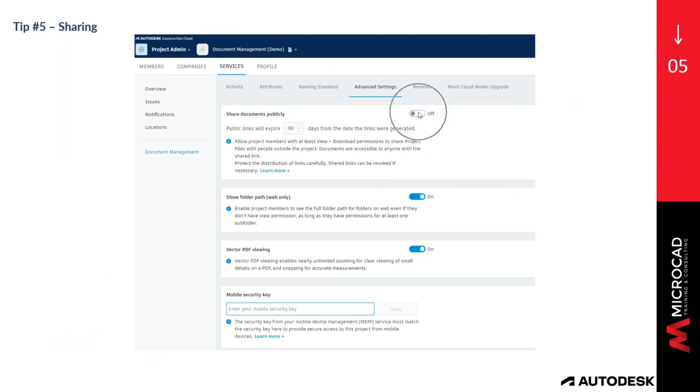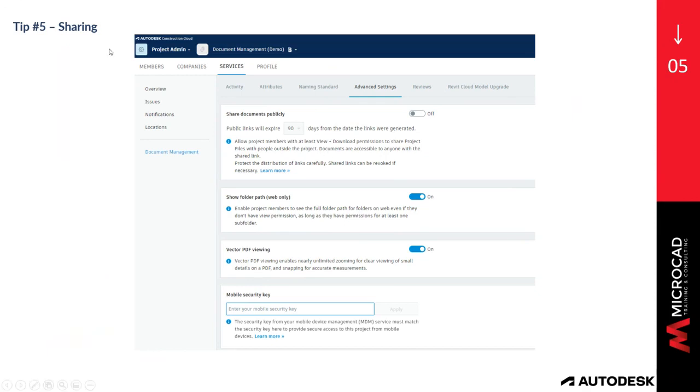So with that one, I'm going to be able to share a file with someone that doesn't have a license of Docs or a license of BIM 360 or BIM Collaborate, right? I can go ahead and share a public link that is going to expire after a certain amount of days. I can go ahead and change that, right? And I'm going to give them basic permissions, such as to only view or download, right? But they are not going to have access to my whole and complete project folder. So that is something great that we can do.